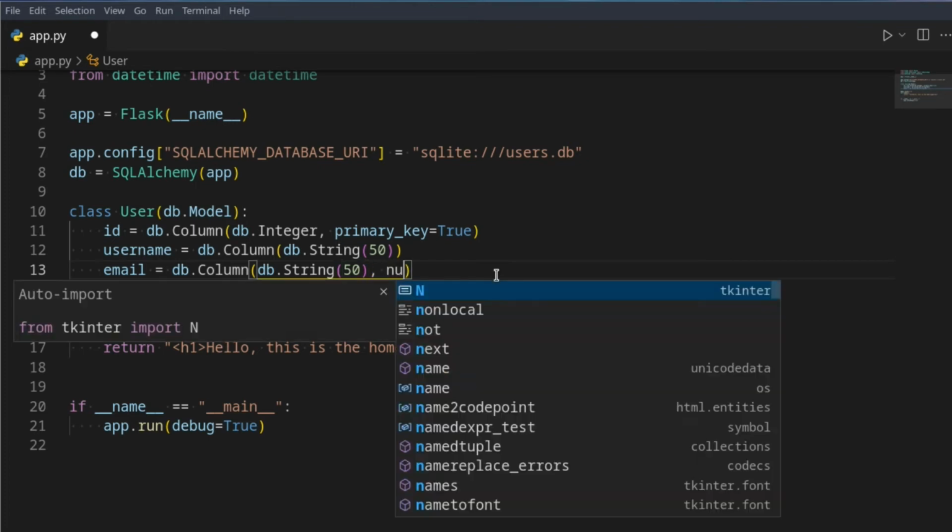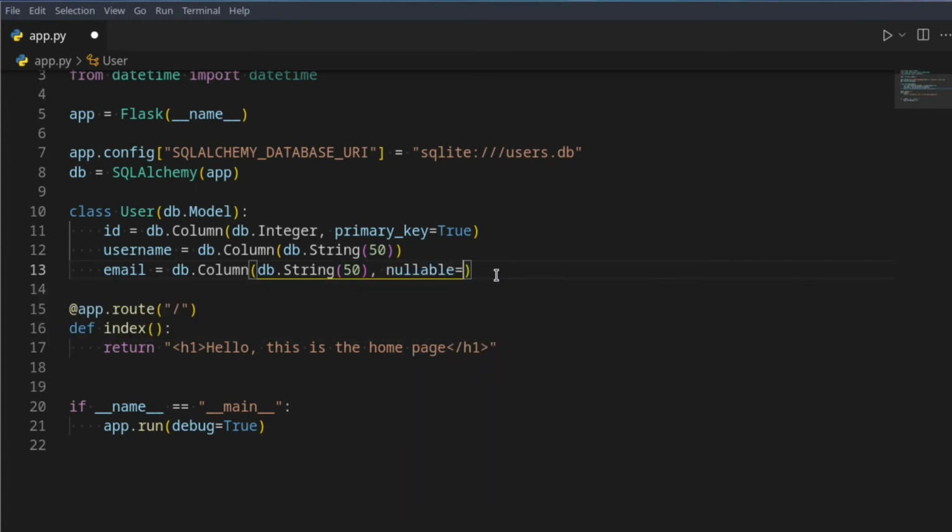And in here we could say nullable is equal to false. Basically, whenever we don't want a field to be empty, because sometimes a user may not enter their details into this field, and then it will be null or none in Python. So null is the same as none in Python.